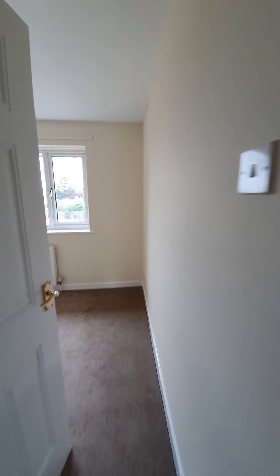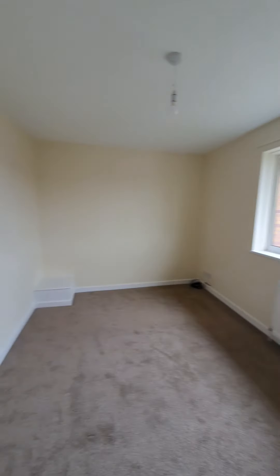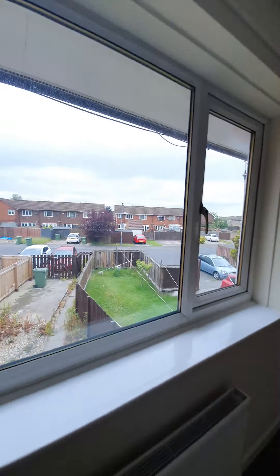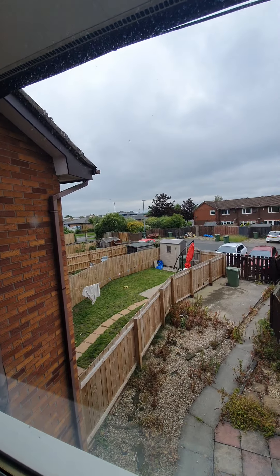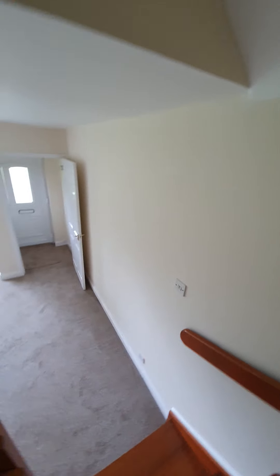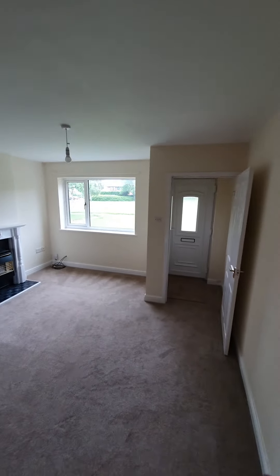Your sink area is here behind the door. Finally, through to the second bedroom, located at the rear of the property, where you can see your parking at the back — nice and quiet, and really close to the local schools and amenities. This lovely property is available immediately, empty and good to go straight away. If you're interested in making this your next home, please contact us on 01642 603 603. Thank you.